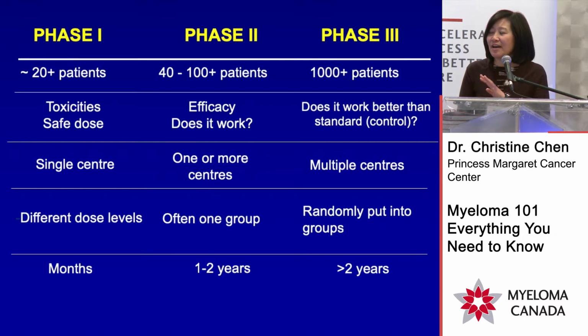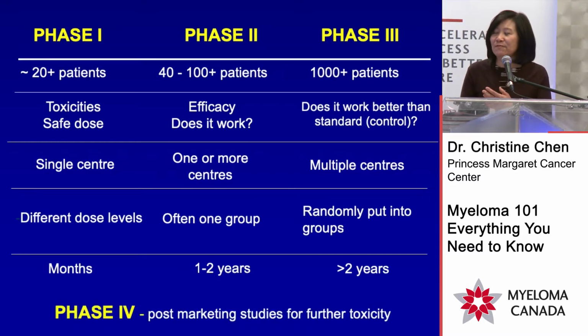So I'm just giving you an overview of trials. There are generally 3 and maybe 4 different types of trials that we may offer to you at any point in your disease: phase 1, 2, and 3. All new drugs and agents have to go through phase 1, 2, 3 before they become standard of care and are approved and then ultimately funded for treatment. So we always encourage people to be participants in any of these trials.